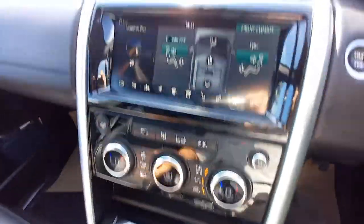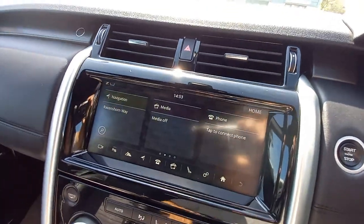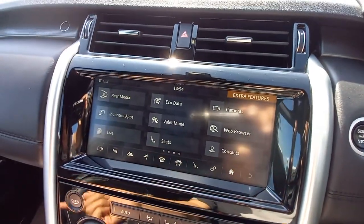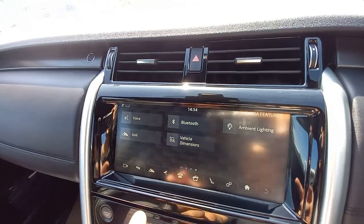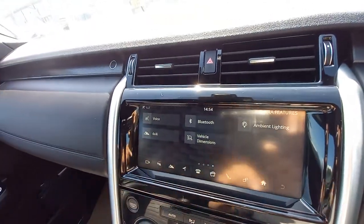Right, home, there we go. Press the home button and you've got all sorts of stuff. Yep, you've got a lot of bedtime reading, vehicle damage, ambient lighting, all the usual stuff is there.